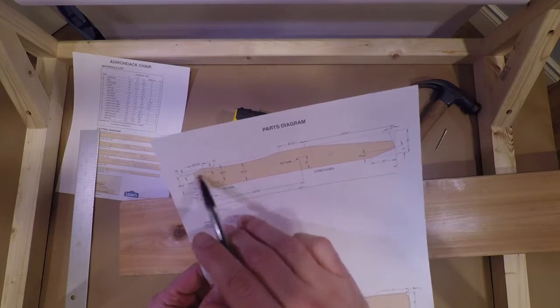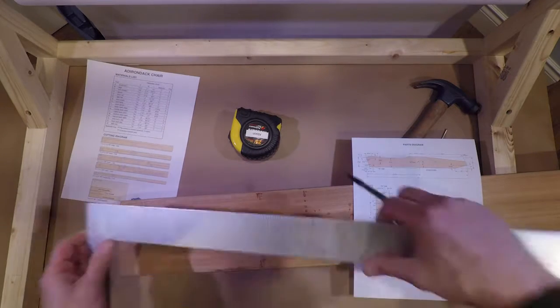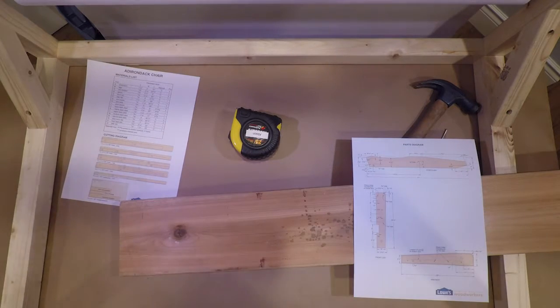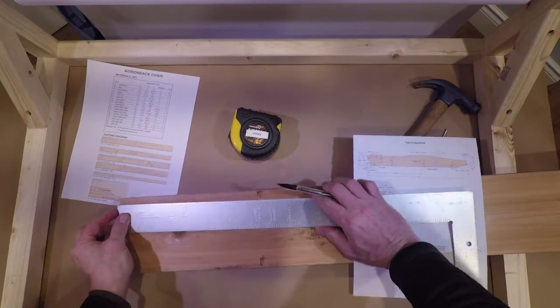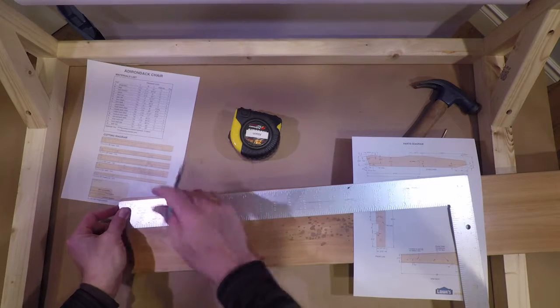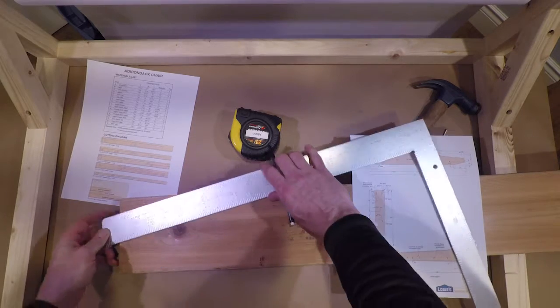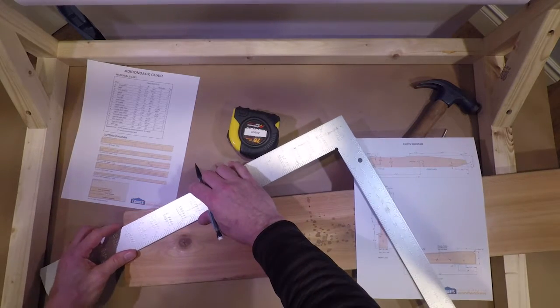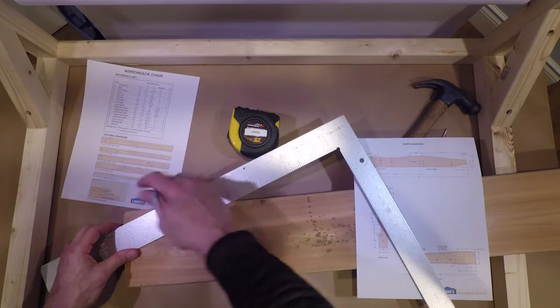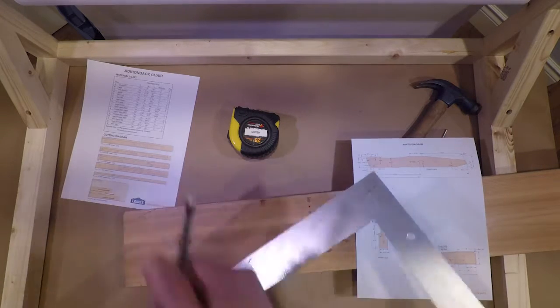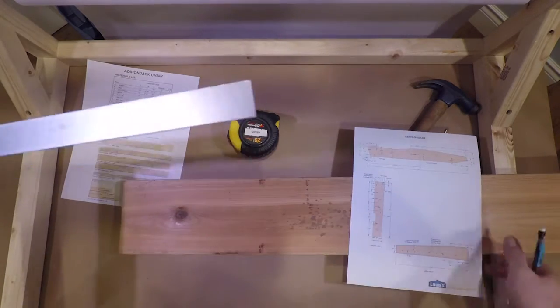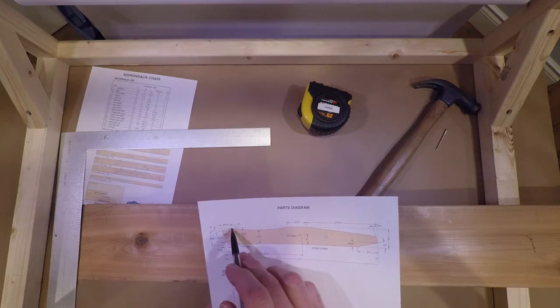So this we know we need to go in 2 5/16ths. We'll go ahead and just go in and mark that with 2 5/16ths. And then same thing, draw the straight line between those two. Again, this has that added 3/8ths, but you get the picture. Next we know from that mark.